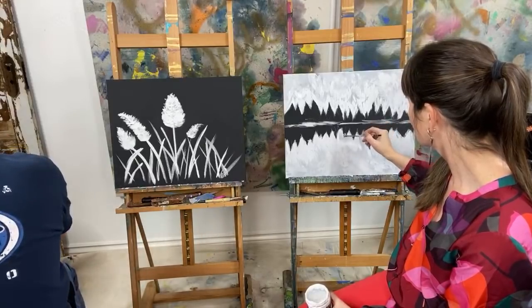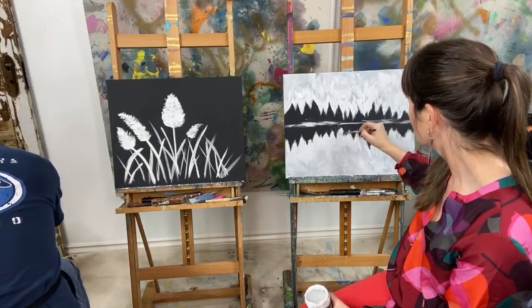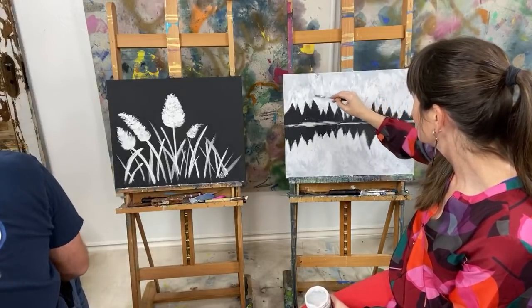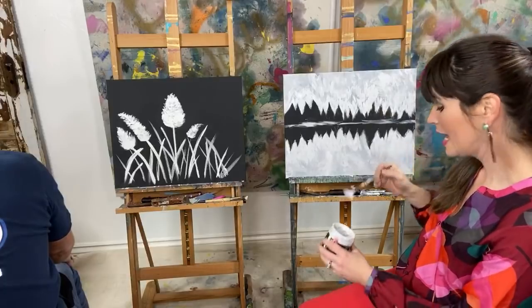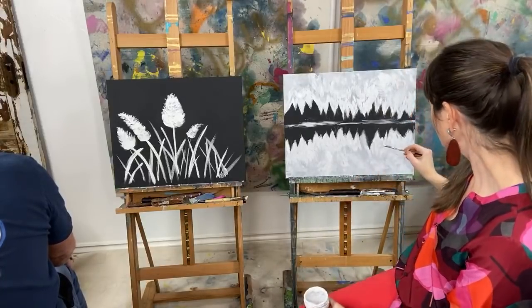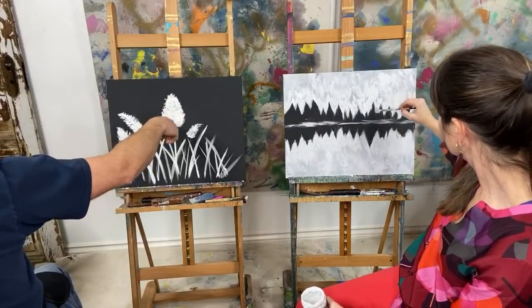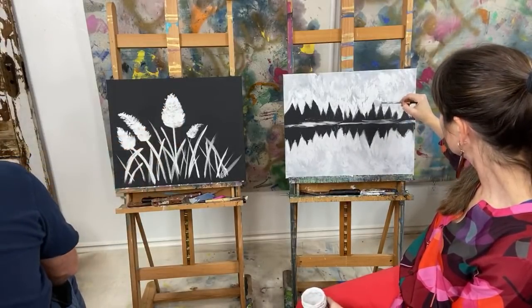That's right. Do you need some help with your flowers, Matt? They're not flowers. They're cattails. Kind of cattails. I don't even know what they are. This one looks like an oblong pine cone.